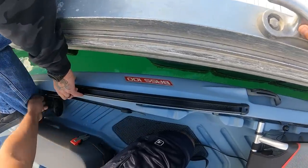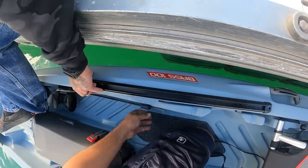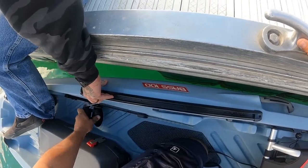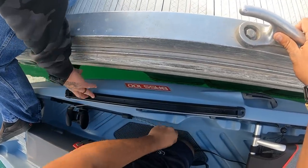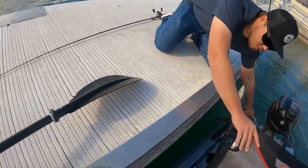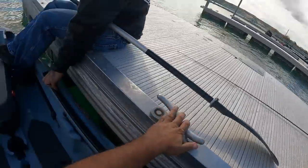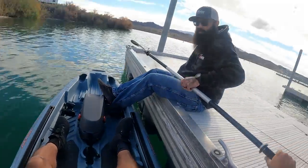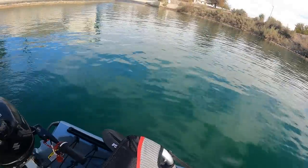Yeah, but the tension, right? That's for when you have the trolling motor. Oh, there you go. No, but these steer the rudder, don't they? Oh, I don't need that. Yeah, you don't. Okay, good deal. I'm trying again. All right, we're going to go. This time for real. I'm launching. Where's neutral?